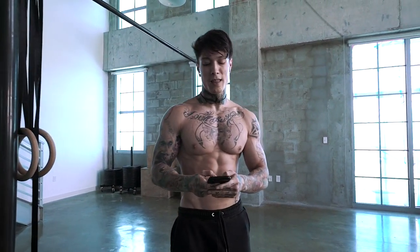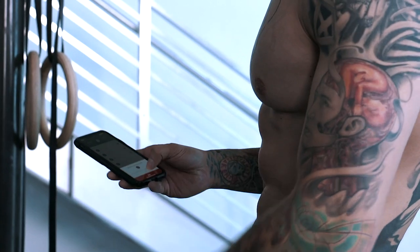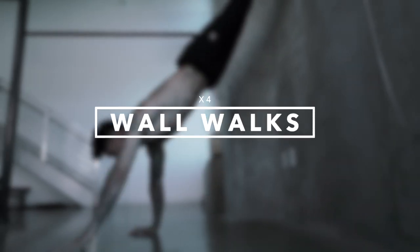I think we got the last move. Yeah, last move. Let's go and put in those goblet squats, 20 reps. Last move, wall walks. Let's get it.